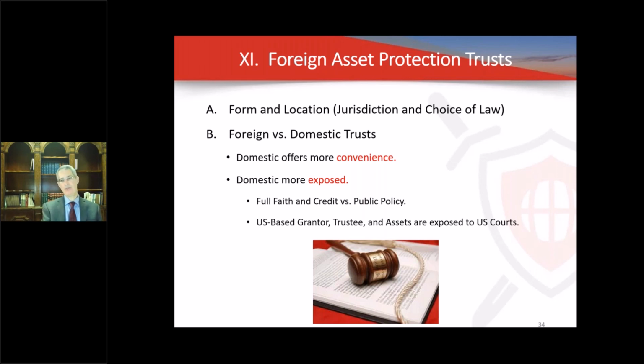We note the Full Faith and Credit clause of the U.S. Constitution allows a judgment in one of the 50 states to be freely filed in any other state and enforceable in that other state, state to state. They don't get that enforcement and filing ease offshore, and it's a huge factor.